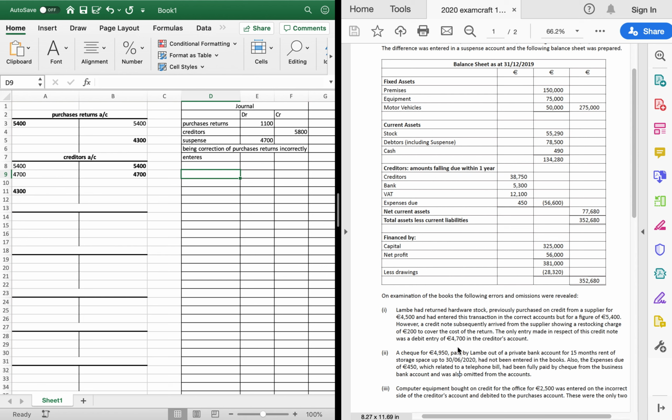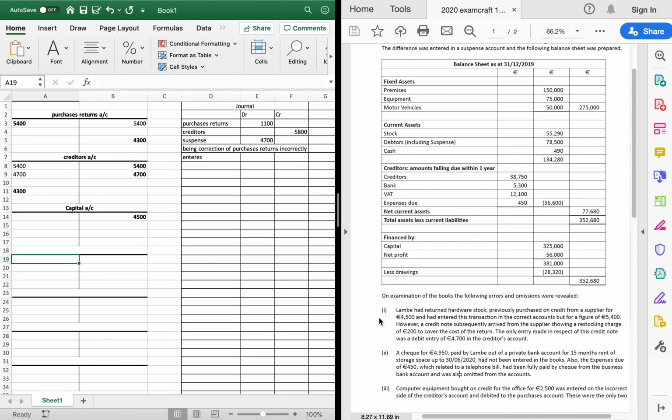So they just happened on these two transactions. We don't have to overthink this, thankfully. It's just two transactions that haven't been completed. So first thing is this one, a check for 4,950 paid out of a private bank account. So we're paying it, so it's our capital account, and he has paid 4,950. So that's our step three there, given that we don't have to undo anything.